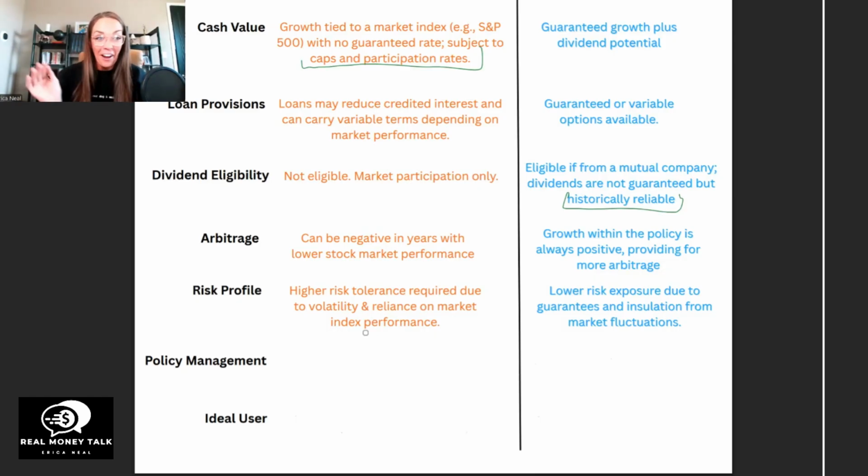Now, don't get me wrong, I take risk in a lot of other places. I'm in the process of buying a business. I have stock market, I have crypto, I have real estate, right? And trust me, all of those things have a lot of risk. My personal financial situation is such that my money inside of my infinite banking policy is not an investment. It is my bank.